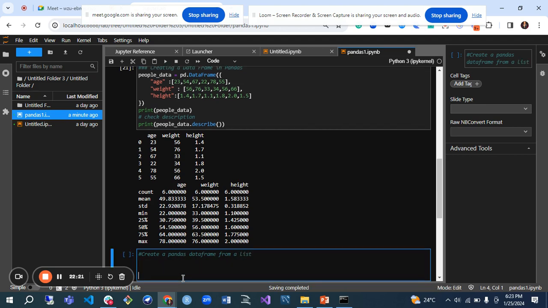Say the list contains, let's say, personal information or something. Just call it person and say maybe you have some random values here.